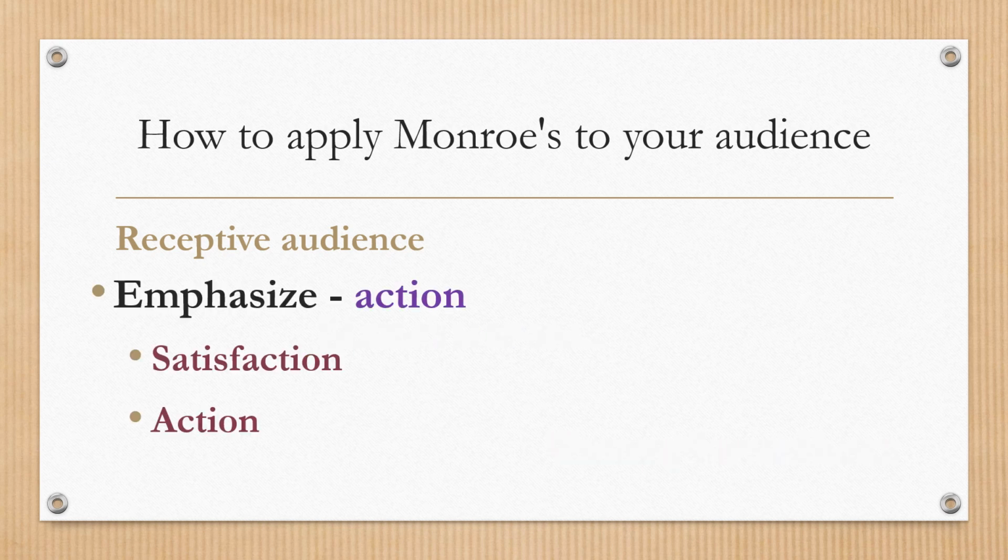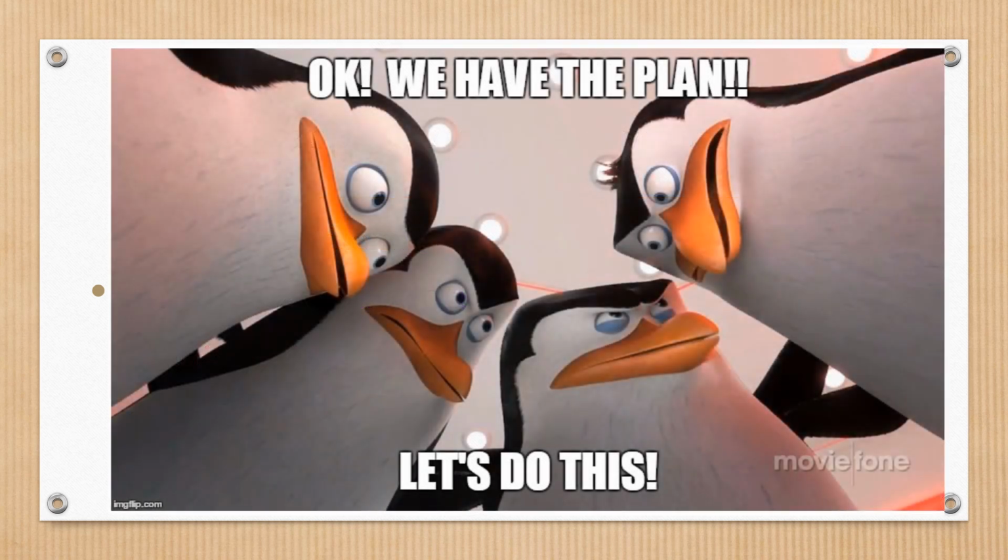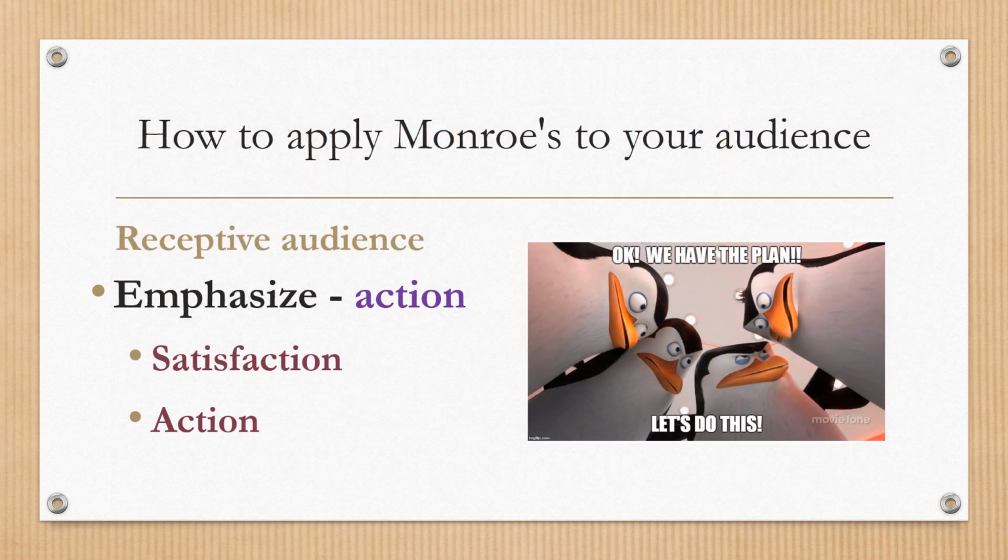If you have a receptive audience, this audience is already on your side. So you're going to share your solution and ask them to take action. You're really focusing on action when the audience is already on your side. Within Monroe's motivated sequence, then, you are going to really emphasize the satisfaction step and the action step.